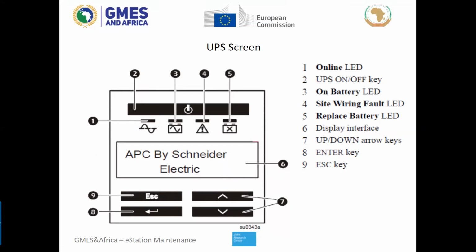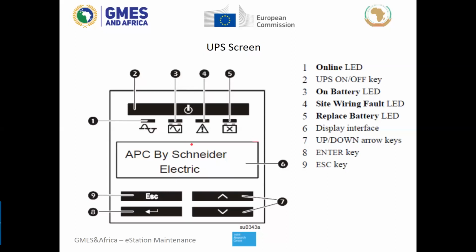When you want to maintain the UPS and check if it is functioning properly, you should check the following things. If it is on, of course, that is an important thing to check. The third point is if the UPS is working on the battery. If there is a power failure, you see the light on point 3 blinking, and you hear some sound, which indicates that it is working on the battery and there is no power supply from the external unit.